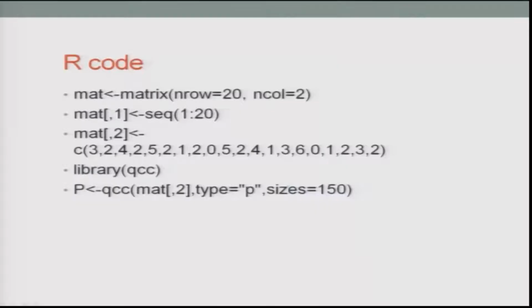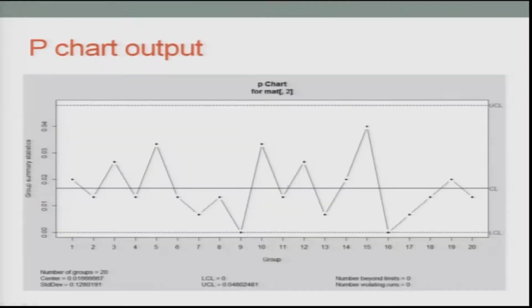So, the R code is given. You basically have the matrix of the number of days and the number of non-conforming. Based on that you put the numbers starting from 3 to 4, which is the third bullet point, till the last two being 3 and 2, and you do the library function for the QQ plots. Based on that, when you have the QQ plots and find out the tables, the central line is given by where I am highlighting.